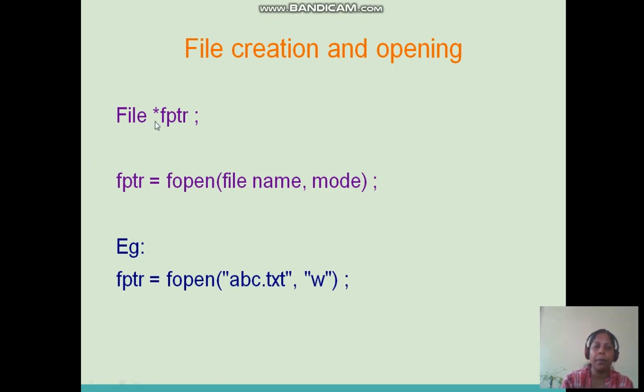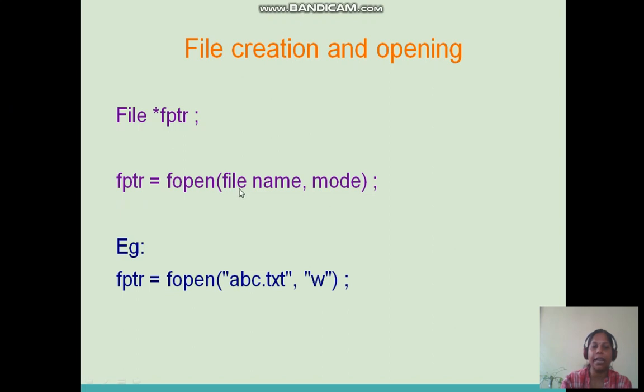Now, before that, we need to learn about the declaration of file. Here, FILE is the type and the file pointer points to the location in the memory. So, just like you declared integer type, double type, to process a file, you declare a pointer of type FILE.